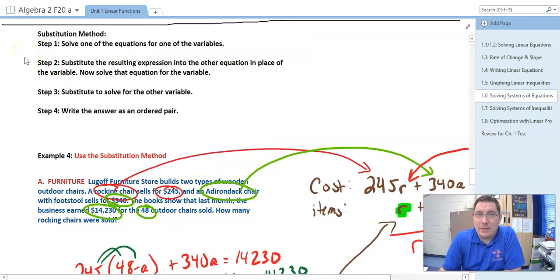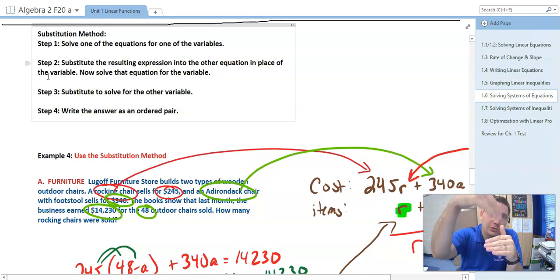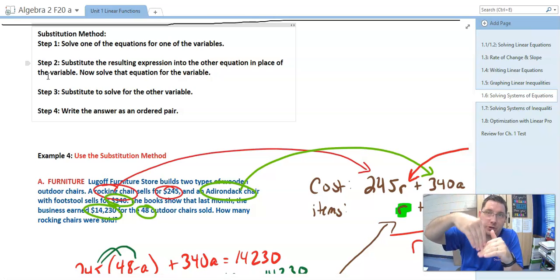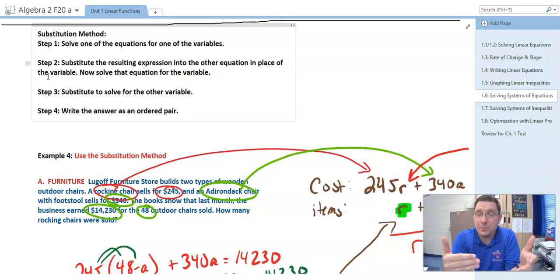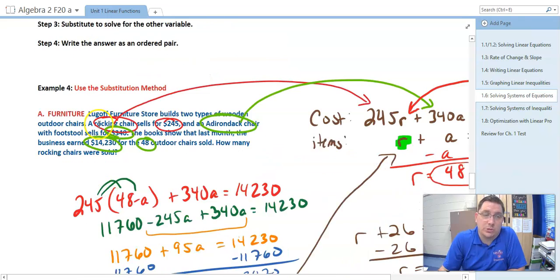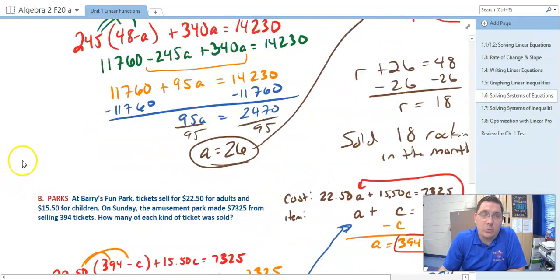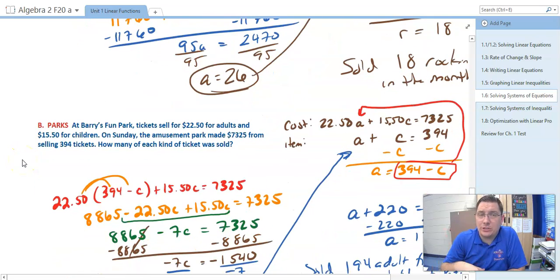And then we looked at our algebraic methods. Substitution. Remember to solve for one variable, substitute that in, solve for that second variable. So now you're going to get that one of the variables is equal to a number. You're going to find that value, plug it back into an original equation, and that'll get you your ordered pair. Now remember, if everything cancels and you get like 0 equals 0, then we have infinitely many solutions because it's a true statement. And if I get that 0 is equal to like 5, that's a false statement and there's no solution. And so again, we look at the problems here and where we can set up our equations.